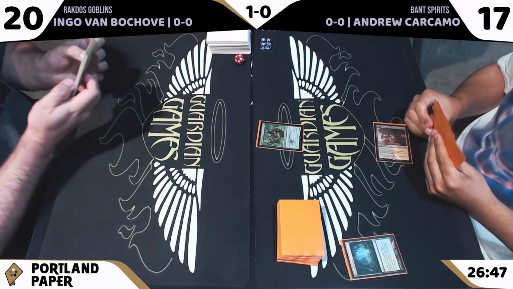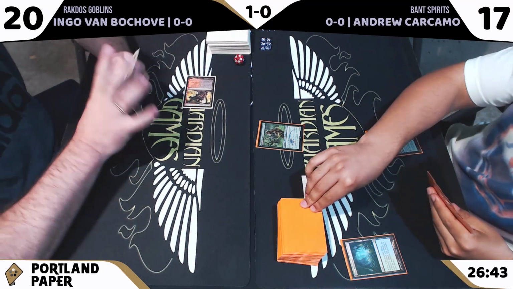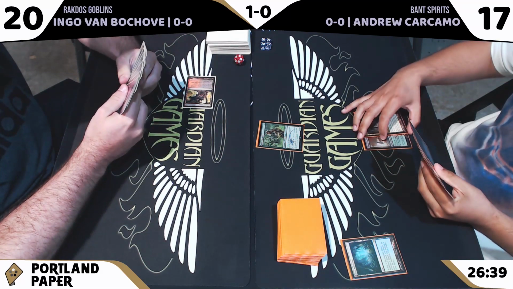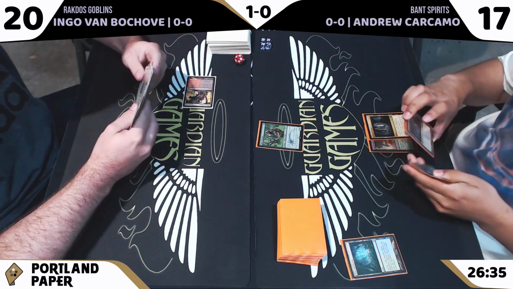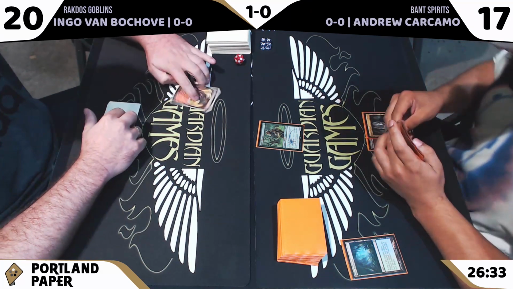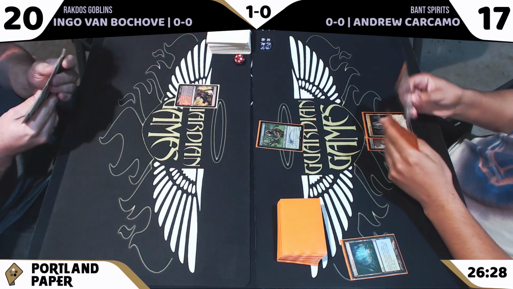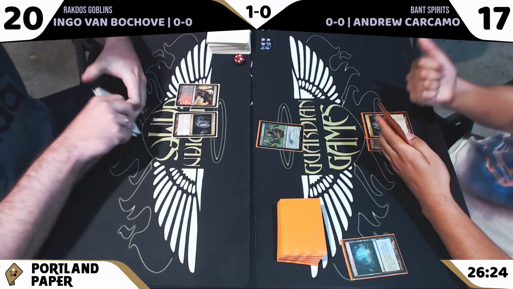Okay, so starting with Noble Hierarch, it looks like he has a Spell Queller in his hand. Auntie's Hovel tapped. Can you move it off stream? We can't see Ingo's hand. So it looks like Cavern naming Goblins.